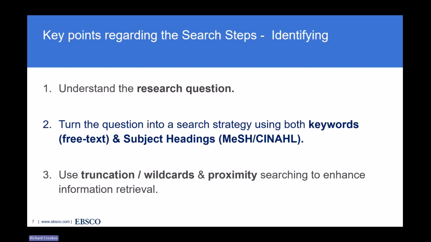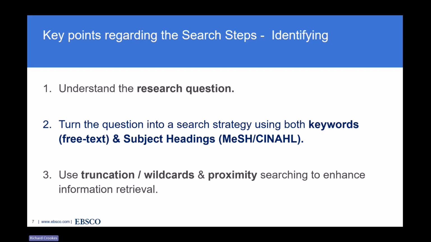So we have a research question in view. We'll look at one in a moment to begin to construct our search strategy, as it were. So that means we turn the question into an appropriate search strategy. And this is where we'll incorporate keyword and subject searching. So looking at free text terms that we can factor into our search strategy to find what's out there based on what is published, etc.